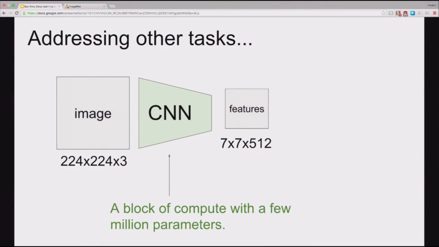The way to think about doing other tasks in computer vision is that you can think of this convolutional neural network as a block of compute that has a few million parameters in it, and it can compute basically arbitrary functions that are very nice over images. So it takes an image, gives you some kind of features, and now different tasks will basically look as follows. You want to predict some kind of a thing, and in different tasks there will be different things. You always have a desired thing, and then you want to make the predicted thing much closer to the desired thing, and you backpropagate.